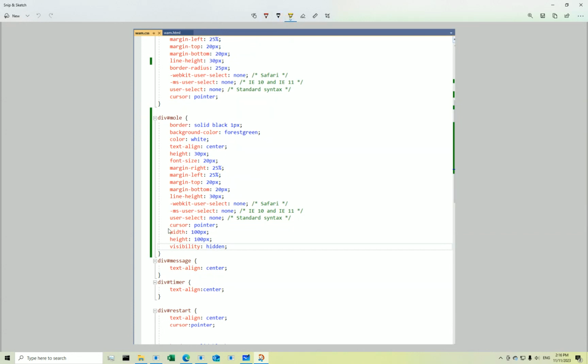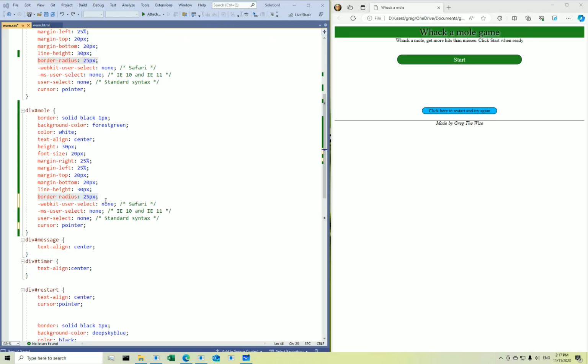So make sure you add this with height, visibility, and you have to copy the start button HTML to this, and then change these things. I also removed something, I forget what, but do this first, and I'll come back and show you what was also removed. Come back when you're finished. Okay, so we also remove this border radius. So in your mole, remove the border radius.